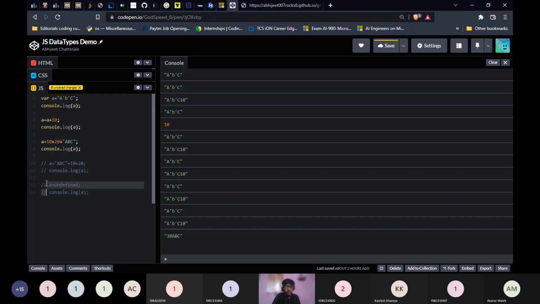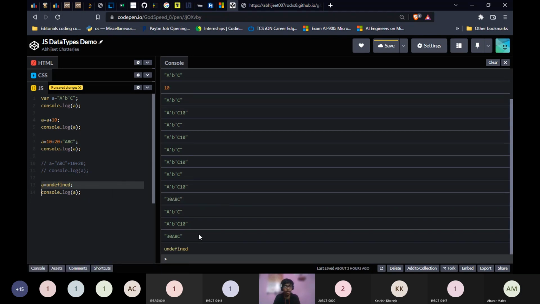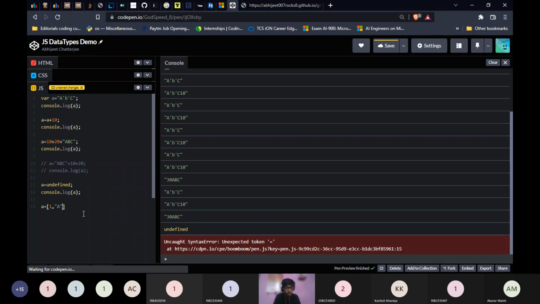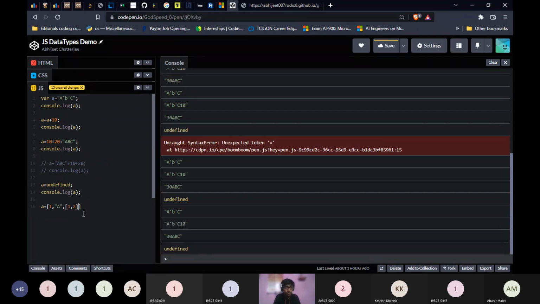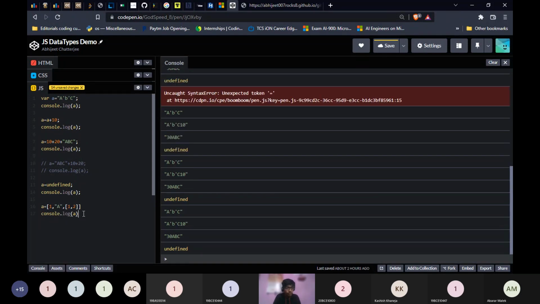And now let's see undefined. And this is the undefined data type. Similarly, we can do for a is equal to 1, comma, a, comma, 1, comma, 2, and console.log a.